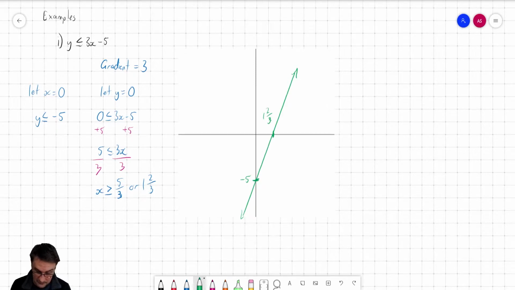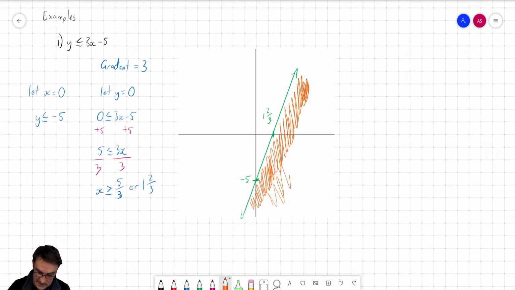The other thing I need to do is work out what region is being shaded. Based on what we've got here, I can tell that this is going to be on the lower side, particularly as in the original equation we had a less than sign. This is also reflected in what I've done with the y-intercept and the x-intercept. For the x-intercept, I'm told it has to be greater than 1 2/3, which is to the right of it. But for the y-intercept, I'm told that it's less than -5, which means it needs to be lower than that part here. And this region I've shaded in satisfies that.